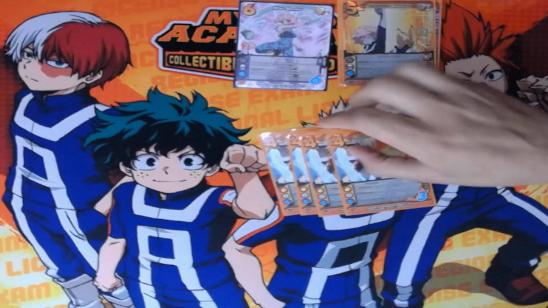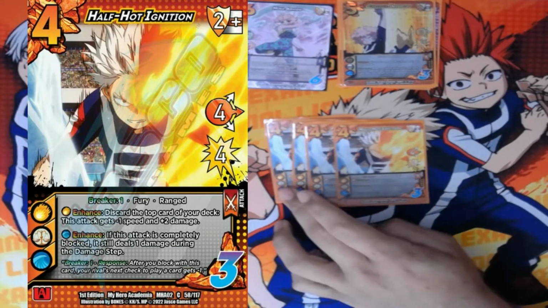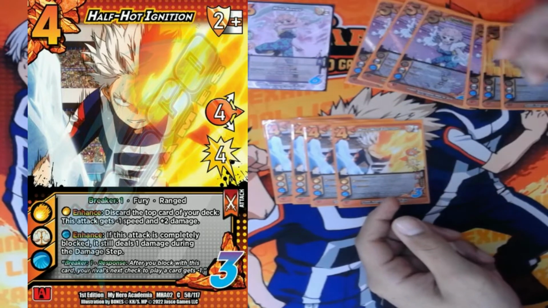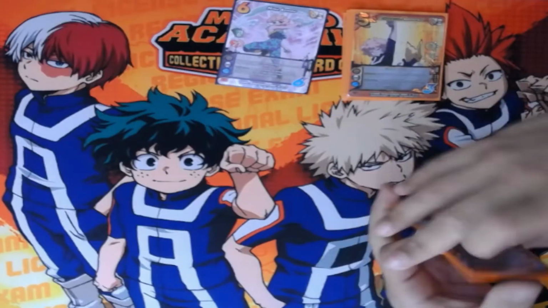4 copies of Half Hot Ignition. We can only play the water hand, so all we really care for is the ability to still deal 1 damage, meaning if it touches still, we can use Mina. That doesn't matter. Use Mina and burn them for the rest of the damage if we need to.